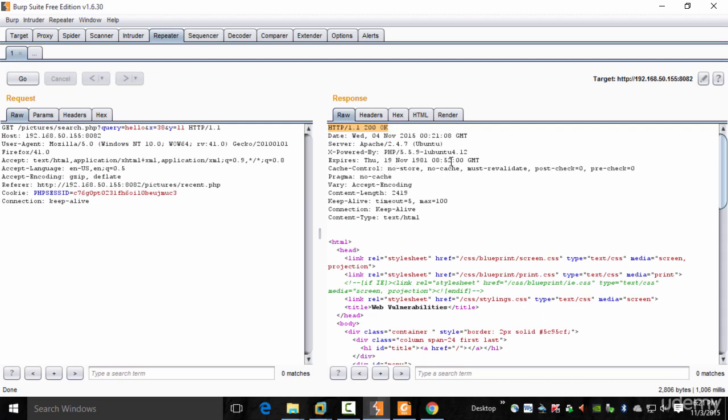there with the HTTP response code 200, and you can also see the response headers, and it says it's using Apache 2.4.7 version. And if there is a vulnerability for that particular Apache version, you can also use it to exploit the web server. And it shows the cache control response headers and a bunch of HTML code.